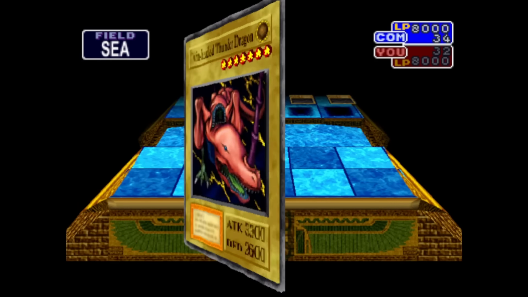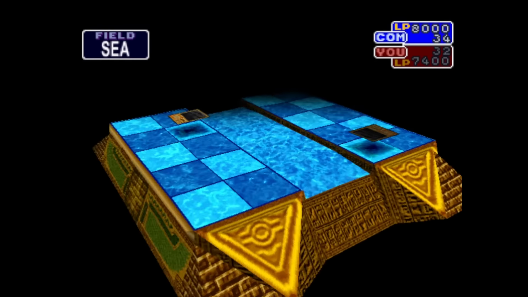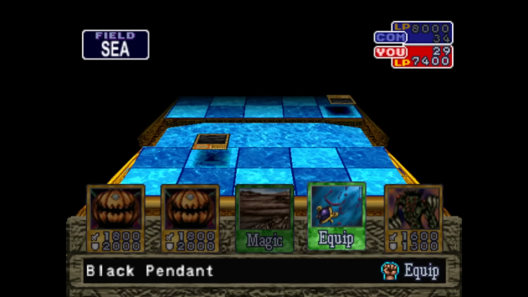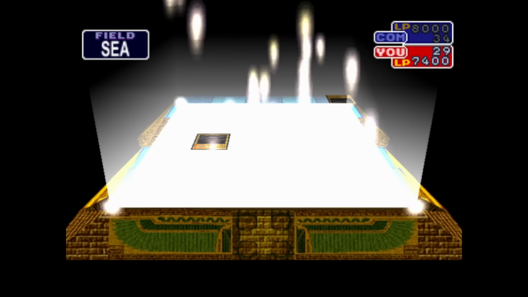In an absolute middle finger activity, this bozo pulls out a twin-headed Thunder Dragon. I am actually in some trouble here. But thankfully, I have a trusty Wasteland to knock it down a peg.